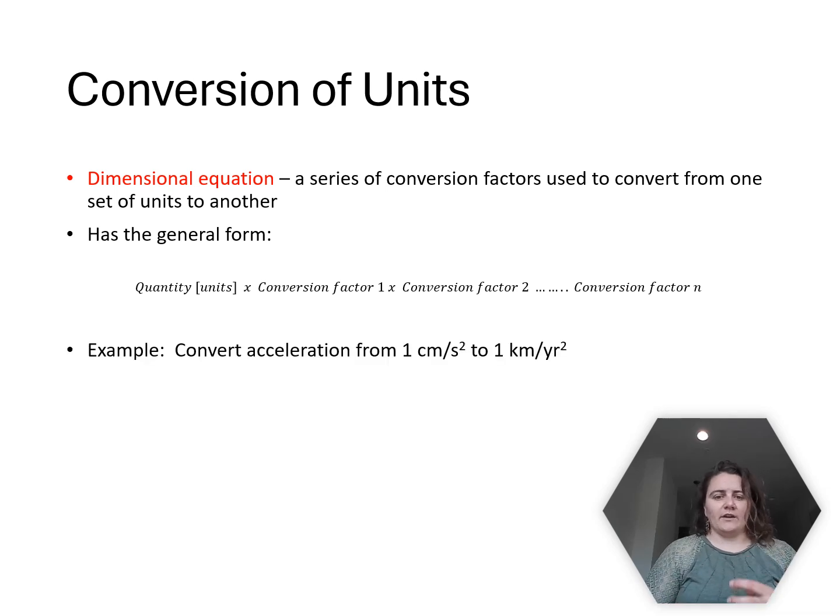Let's convert acceleration from 1 centimeter per second squared to 1 kilometer per year squared. A great thing to do right now is to pause the video and try this yourself. I will put the solution up on the screen in just a moment, but I do recommend as we go through the semester that you take the time to pause the video and make sure you understand how to do it yourself, because I won't be there to help you on your exams. So take a pause right now.